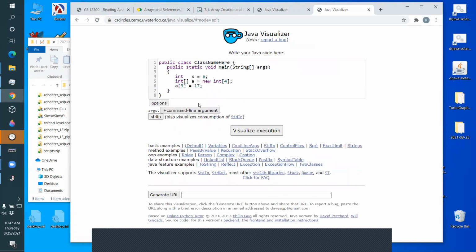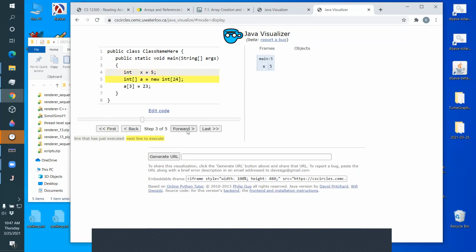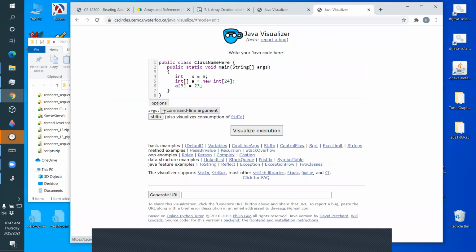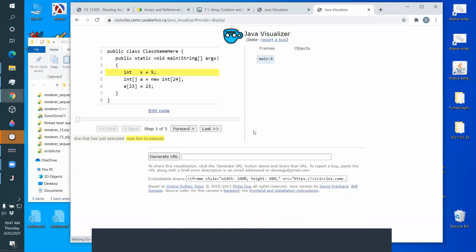Okay, and if I make the array, say 24 items, and I put something in the 23rd one, I'll get a bigger array. Okay. Oh, I didn't put it in the 23rd. I want it in the 23rd item. I want to put a slot number. Okay. Oh, and it still did the dots. So there was a 0, then a bunch of zeros up to the second to the last entry in the array, and then the 23 was at the end of the array. Okay. The visualizer lets us play with arrays.